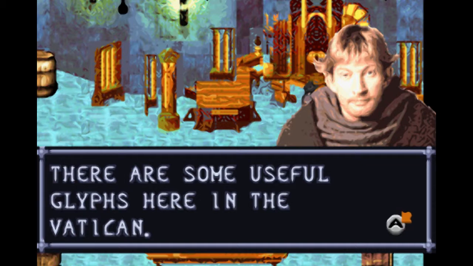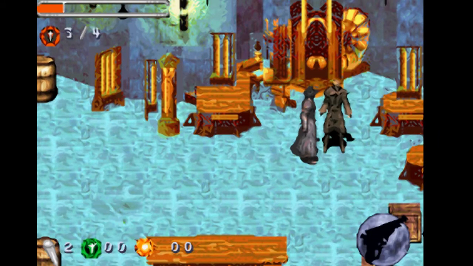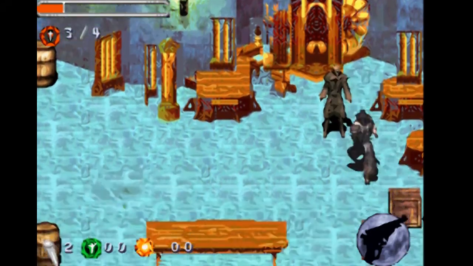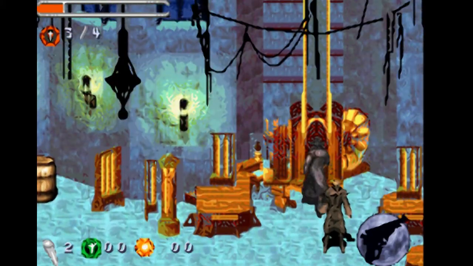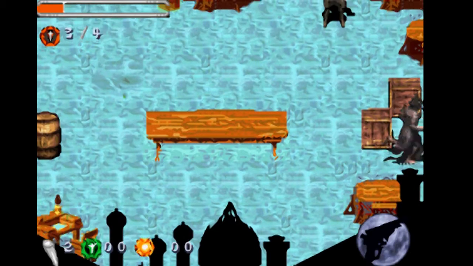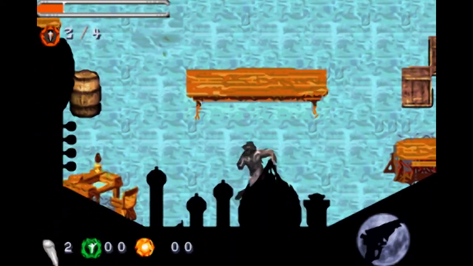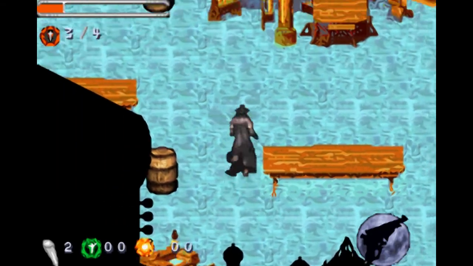Many useful glyphs here in the Vatican. You should get them before you go. You gonna tell me where they are? Is that it? They're just useful? How do I... Okay, that's... I found three of them. Maybe so... continue heading. No, guess not. Nope. Maybe head down. Nope. Where's this last one?